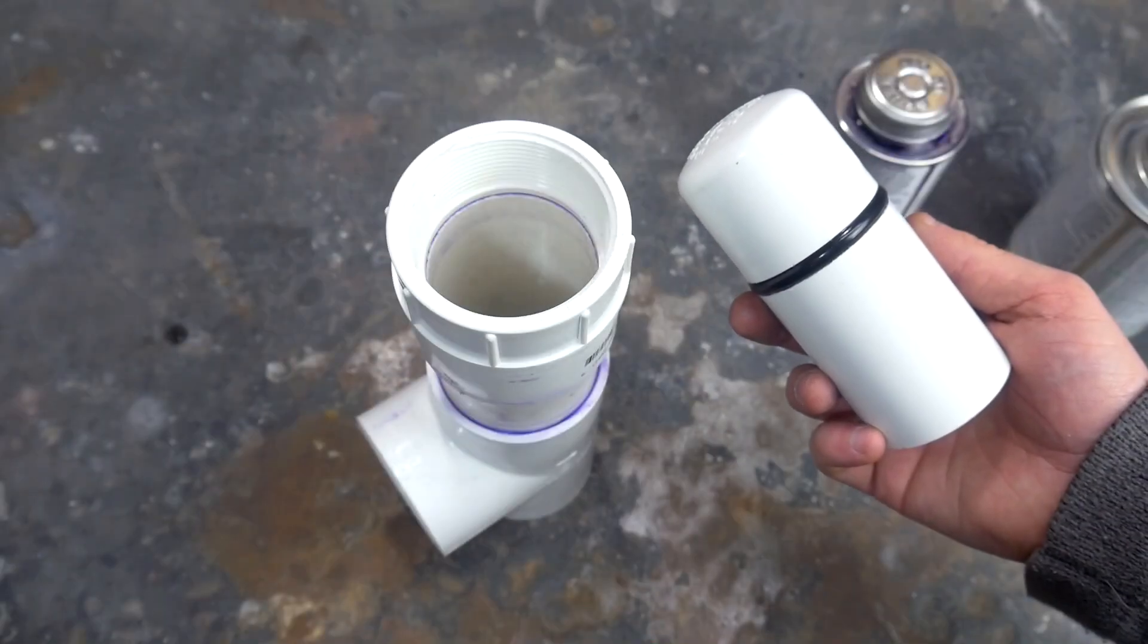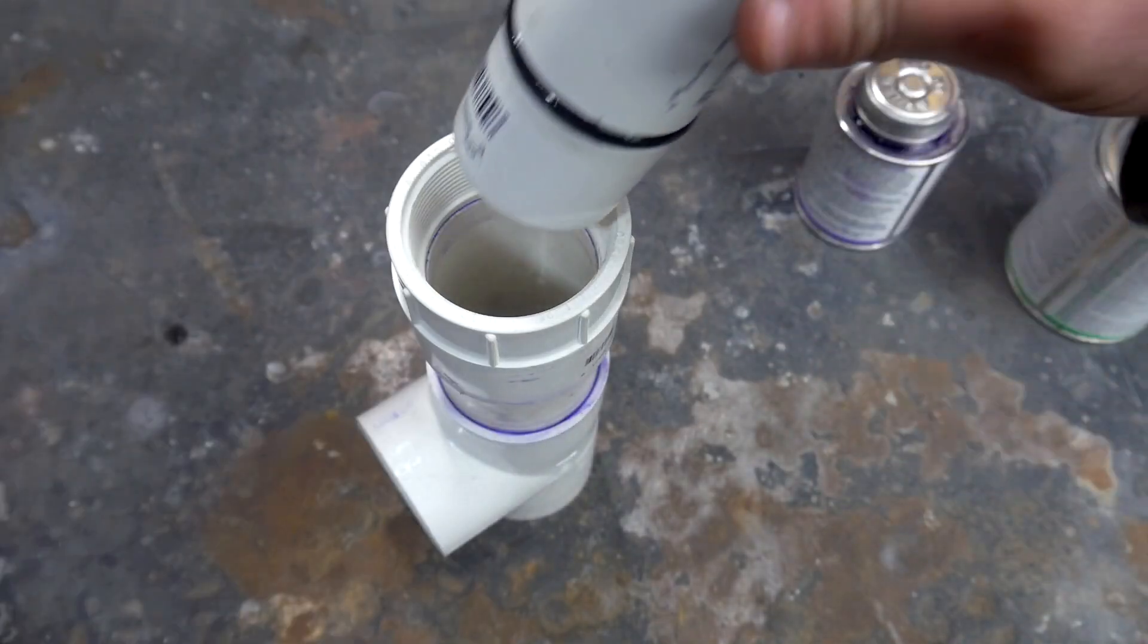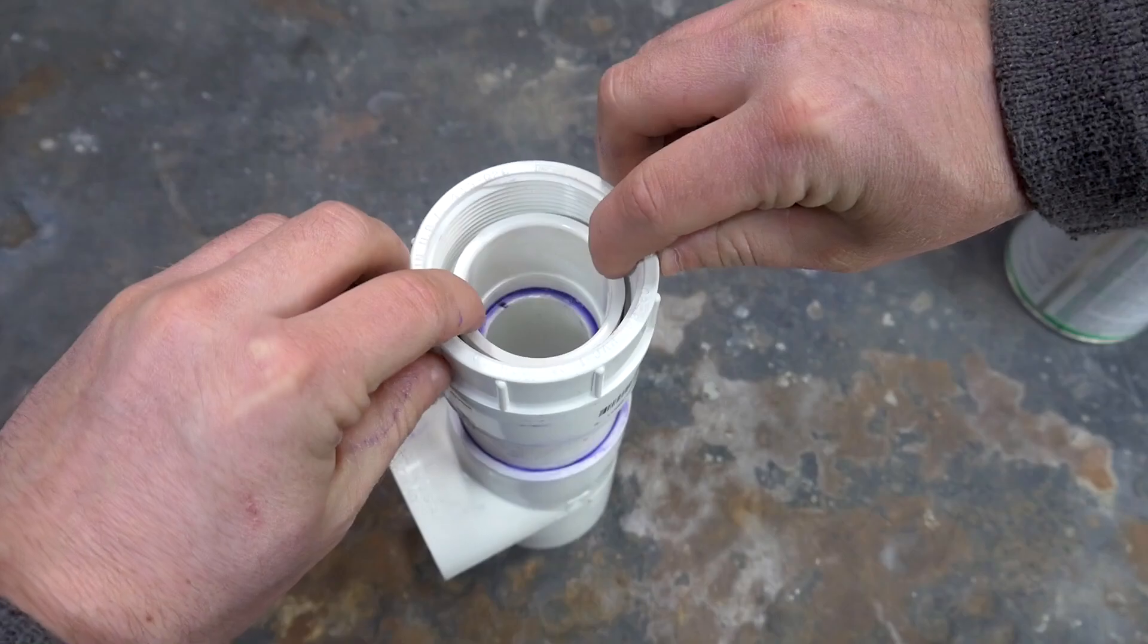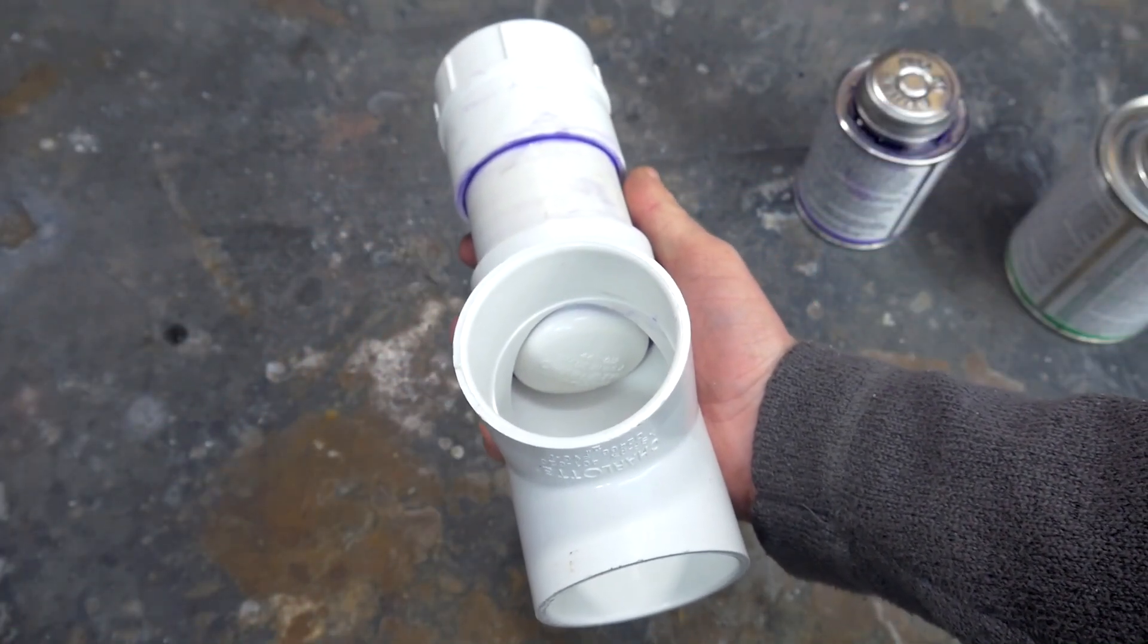In my previous video I showed how to make pistons that make an airtight seal in 2-inch PVC pipe, and in this project I'll be putting one to use. My piston fits perfectly pressed into the section of 2-inch pipe separating the threaded adapter and T-fitting.